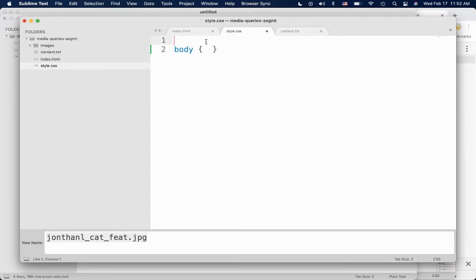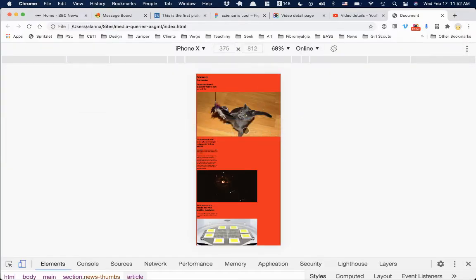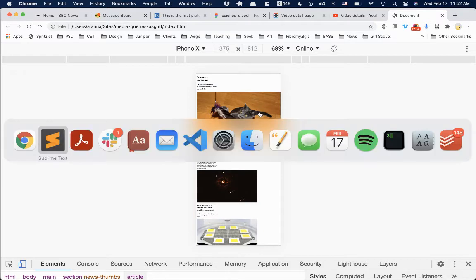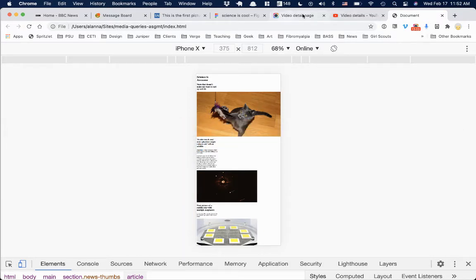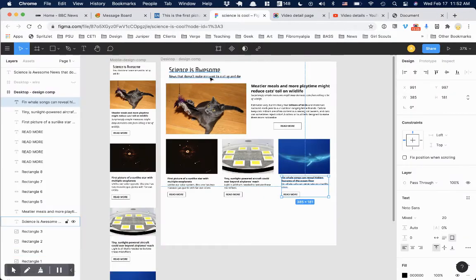Let's make sure we're using that star box. Oops, I always do that. Box sizing border box. Okay, and then I should probably add my fonts. Maybe I'll do that last, but let's get everything else in. I don't want to take too much time.